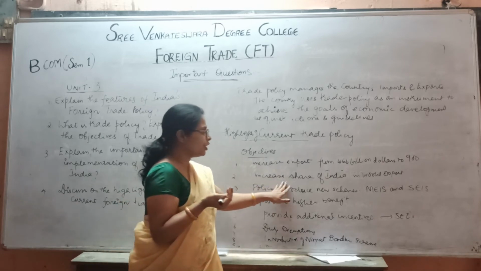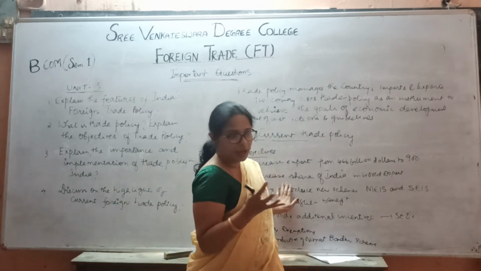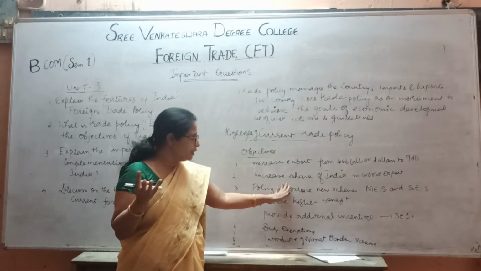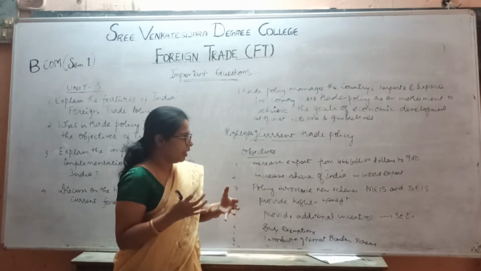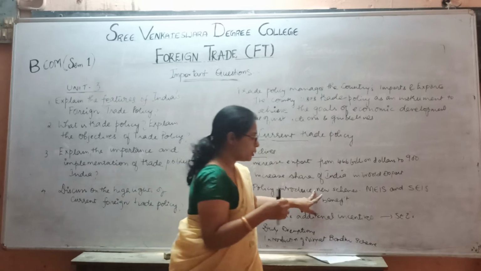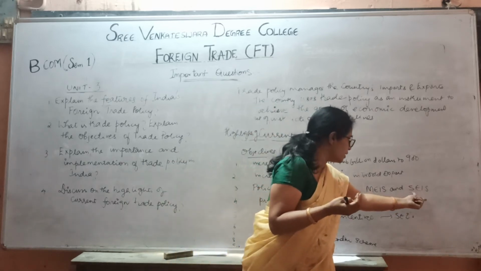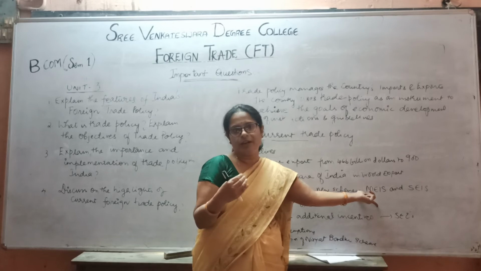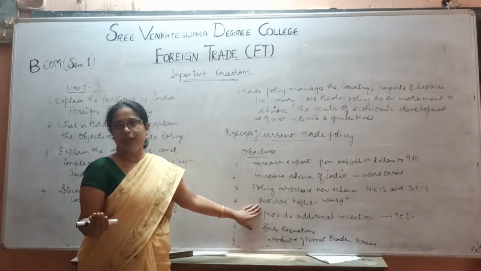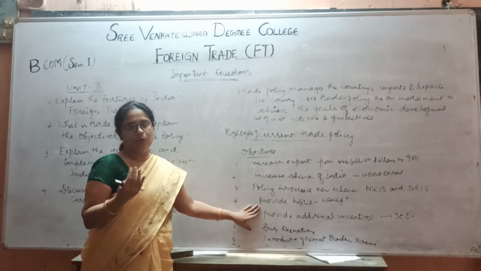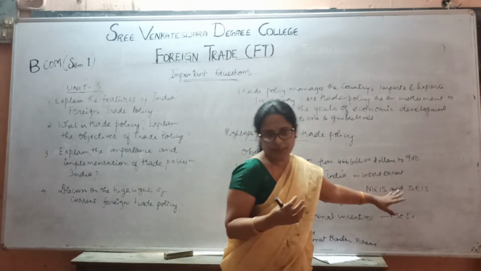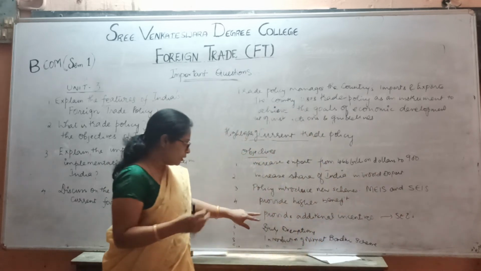Second point, increase India's share in world exports. Definitely, we need to focus ourselves as a country to let the entire world know that we need to increase our exports and reduce our imports. Then the policy introduces new schemes, MEIS and SCIS, MEIS regarding the goods and SCIS regarding services that we deal in exports and imports. Then provide higher benefits. Definitely, if benefits are not there, who will do hard work here? So the benefits through MEIS and SCIS are taken care of through the trade policy.